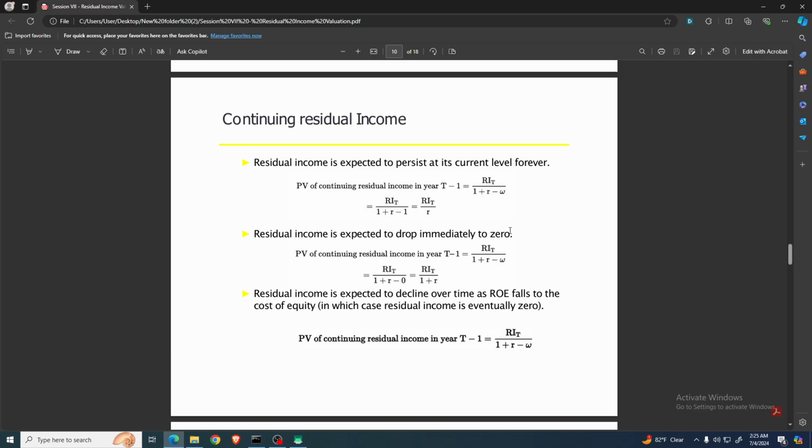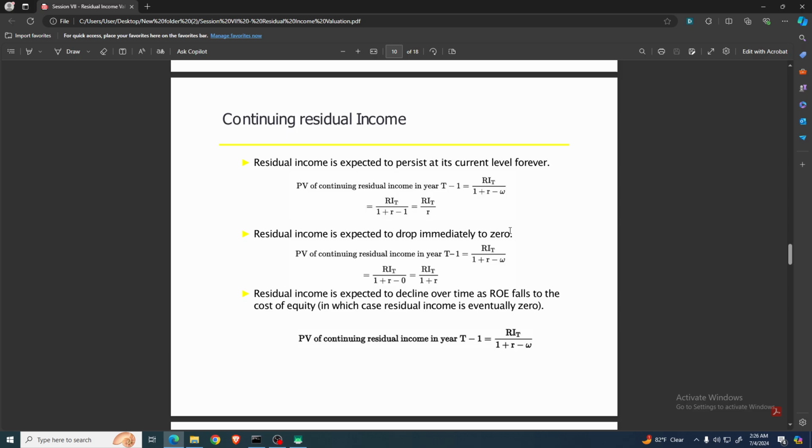And then we have it immediately drops to 0. You can see how the equation is going to be changed. And again, this approach is rather a conservative approach, indicating no additional value creation beyond the high growth period, which is not really the case, right? So when we take certain companies, they would have rapid growth or a continuously high-achieving growth, but still you can't necessarily say that right after that high growth period, you are not going to create more value, right? That's not a fair assumption, or that's not a fair thing to say, because that does not always happen.